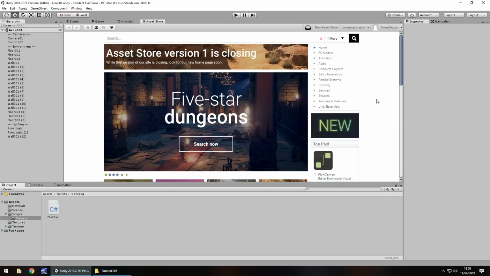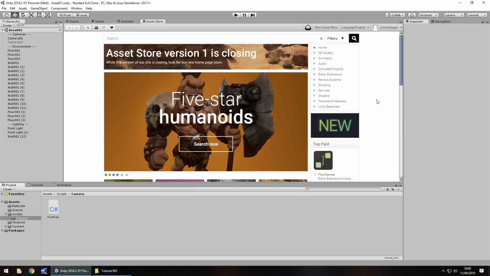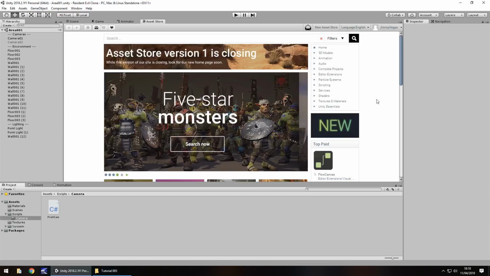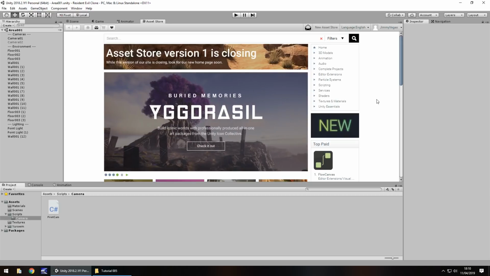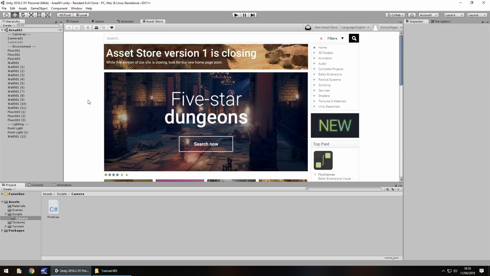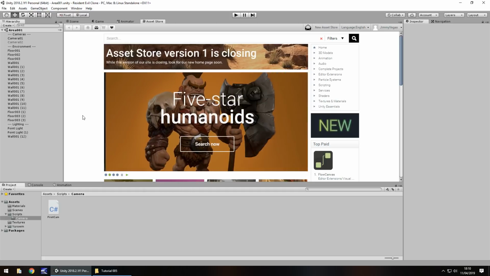Simply put, the asset store is a way of you being able to obtain assets for you to use in your game. Now, whether it's free or whether it's paid, you can use these assets in a commercial game. The license for it simply involves you downloading it, and then it's yours to use in your game. For example, we're going to download a character from the asset store. That character is then ours to do what we want with, play with, create in the game, and then we can even publish the game ourselves.